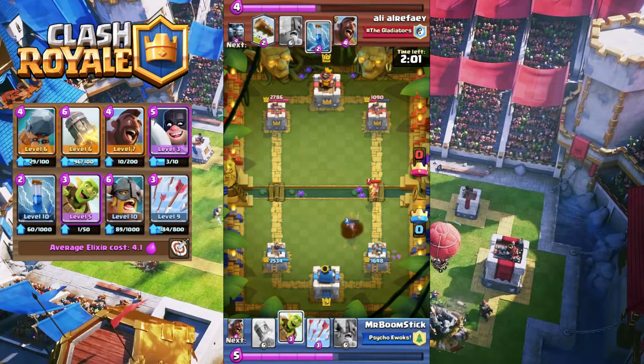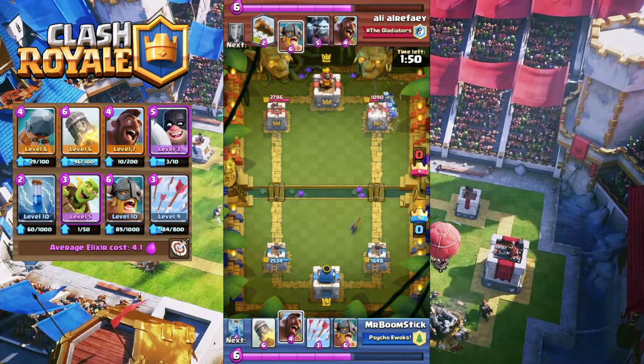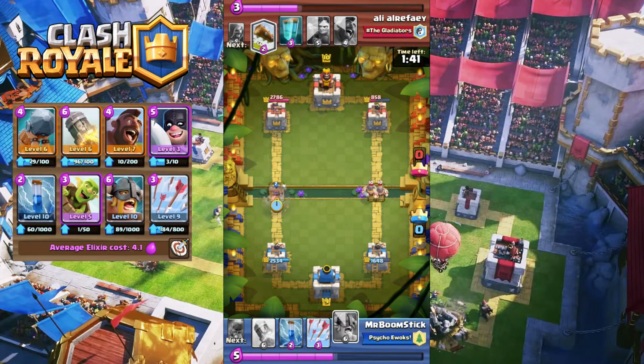So the reason I've gone the Executioner is just because he's a great backline unit and supports this strategy really well. I did think about using maybe the Ice Mage, something like that, or maybe even the Witch, but for me, I like the Executioner. He's very strong, he can tank a little bit.